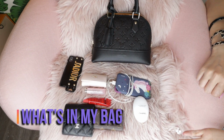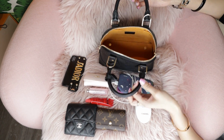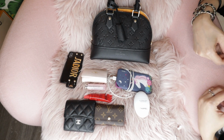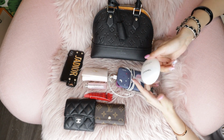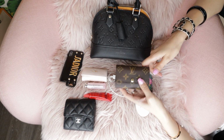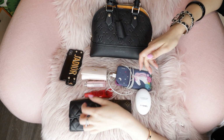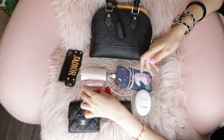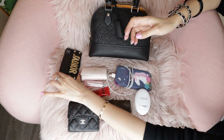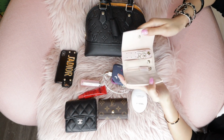Hi guys, at this part, I would like to show you what can fit into this bag. These are the essential items that I usually carry with me. I have a hand cream, a key holder, a compact wallet, lip balm, lip gloss, my phone, iPhone X, my power bank, and this little jewelry pouch.